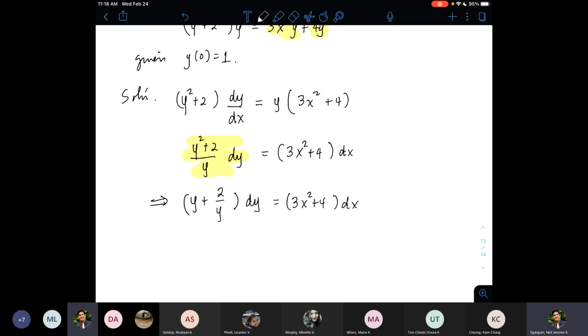I guess for separable differential equations, the intermediate steps are very important. So you need to remember how you do your factoring, how to apply some identities just to separate the variables into either side of the equation. Otherwise it will just be a straightforward integration. And if you're looking for a particular solution, then you'll just need an additional step in plugging in the y value and the x value coming from that condition to find a particular value for c.